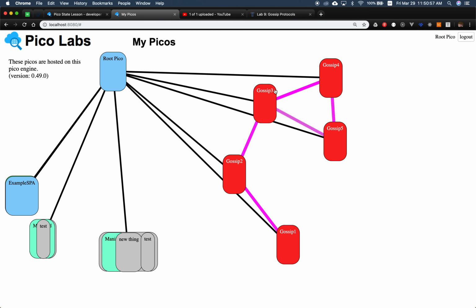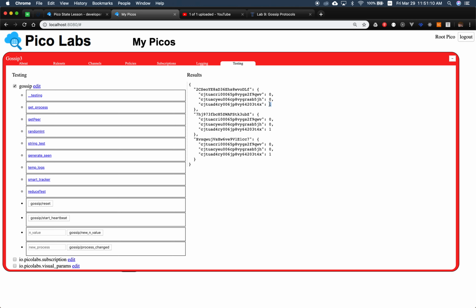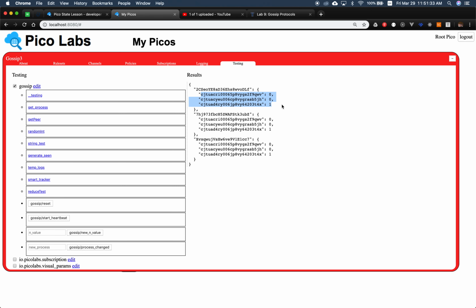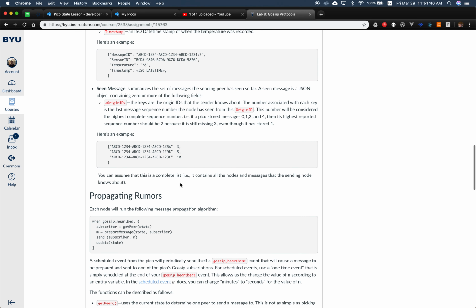If I knew, being Pico 3, that number 4 was missing something, and I ran my little loop and sent it to 4, I can just go ahead and update and assume that it worked. I can just increment this little variable right here and say, okay, I'm going to assume that whoever this Pico is, he actually received the message I just sent him. And if for whatever reason, like network failure, it didn't work, it'll still end up being okay, because eventually Gossip 4 will send a seen message to Gossip 3, and he'll update it and decrement that variable so that he knows, okay, I need to resend that message. So that's just a brief overview of how that's working.